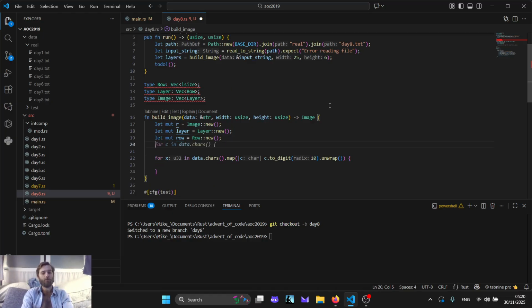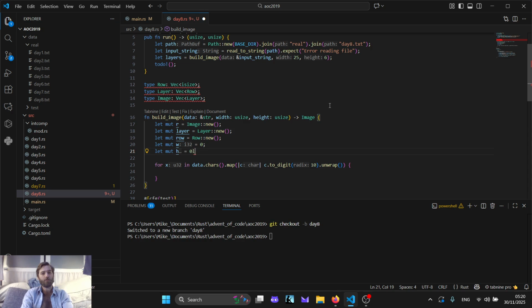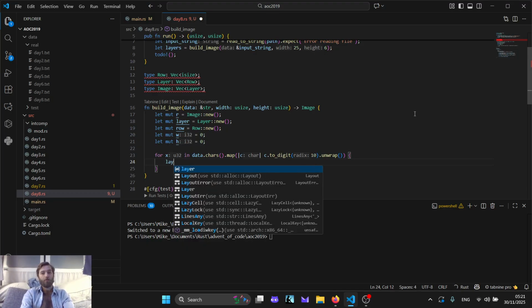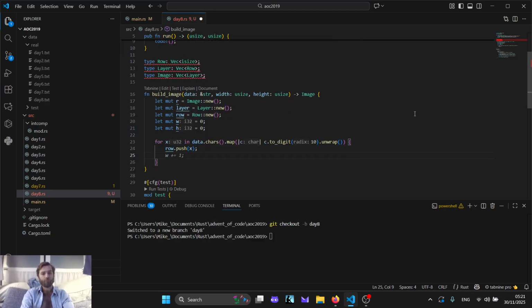So we're going to have a let mut w is 0, let mut h is 0, and we're going to do all of our pushing operations at the end of the loop. So it's going to be once we increment and match our numbers. So it's going to be row push x.